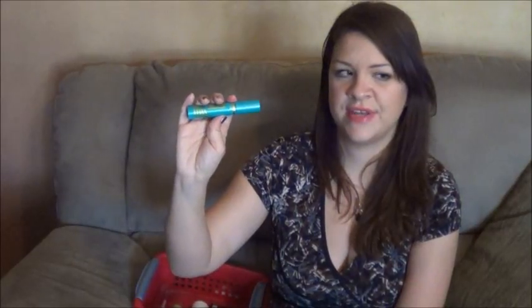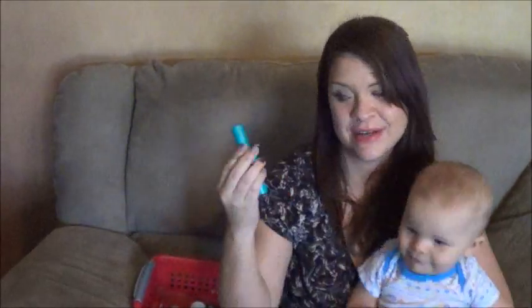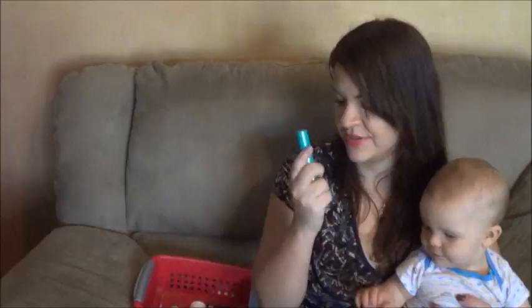I just like this one better. I've only used this one for about a week, and I have got to tell you, this thing does everything it's supposed to. It volumizes, it gives you some length. This isn't going to make you look like you have false lashes or anything, and you shouldn't let your kids steal it like mine's trying to. But what you can do with it is create a pretty nice dramatic look, and it will look like you have more lashes than you do, especially on the bottom. The bottom lashes are so good for those. I love it. So this is a huge favorite.